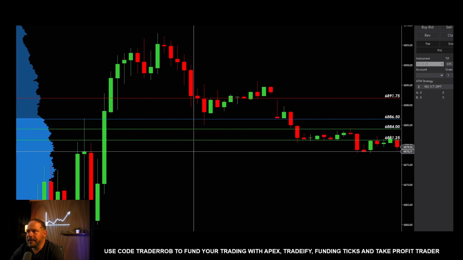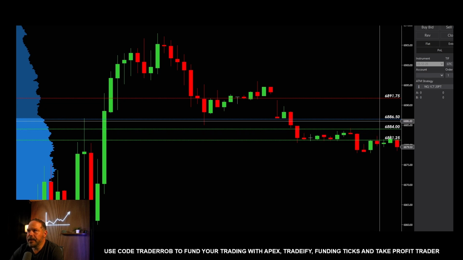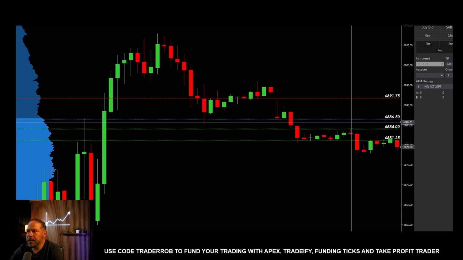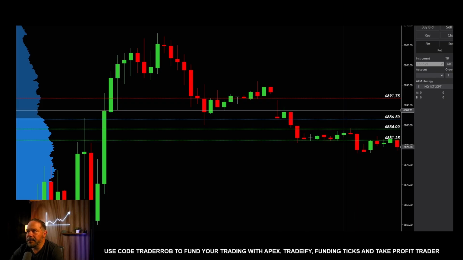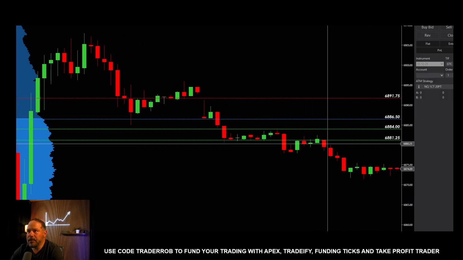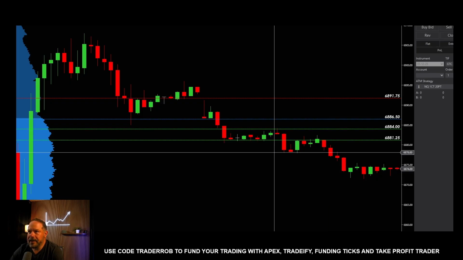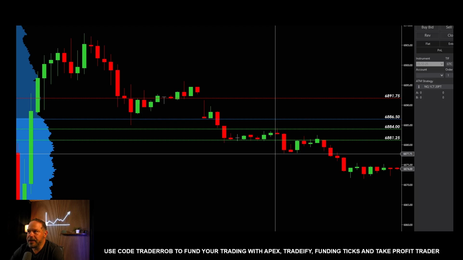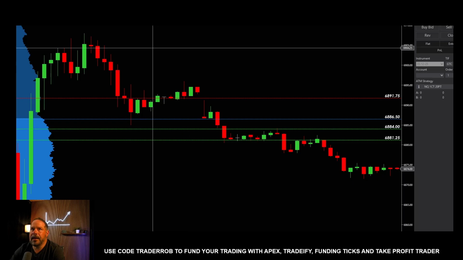And then again, if you were looking at your level 2, if you had Bookmap, you would have seen where the orders were stacking up, which was pretty much from the 85s out to the 87s. That's where you had your big pool of orders coming in. So that would have been like your third confirmation piece. You got your level, fits nicely on the volume profile, and then three, you get a confirmation with your level 2 that yes, this is an area that they are looking at.